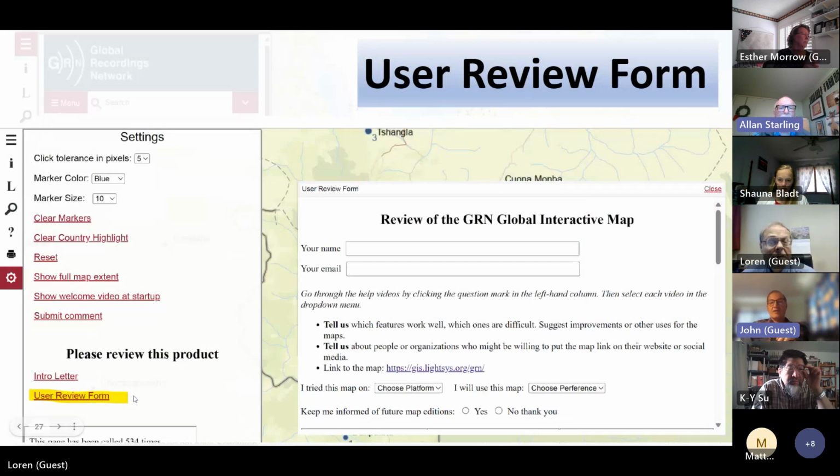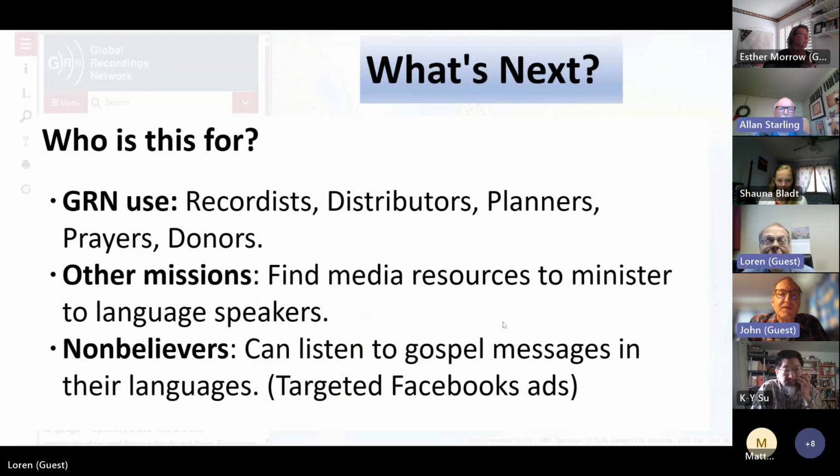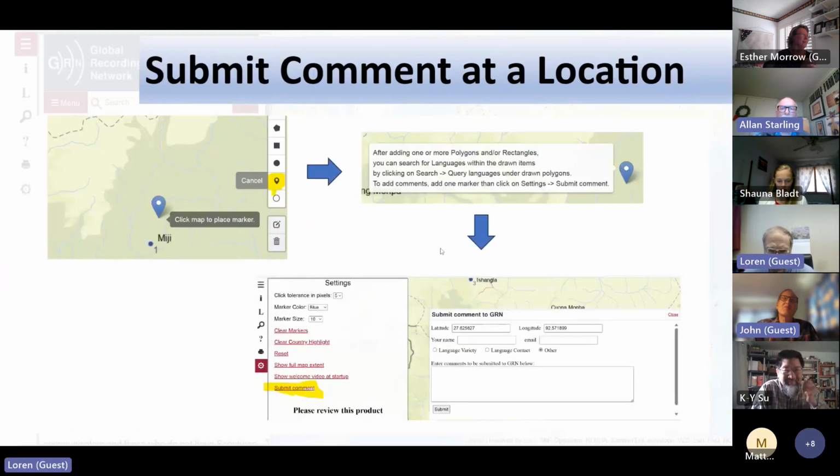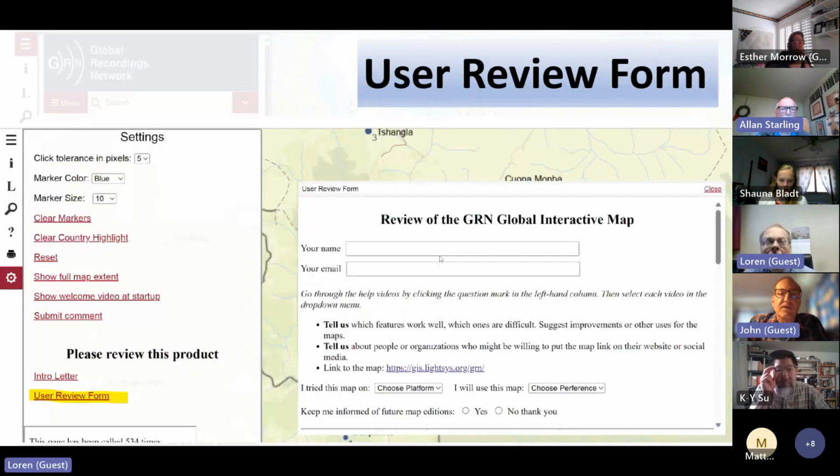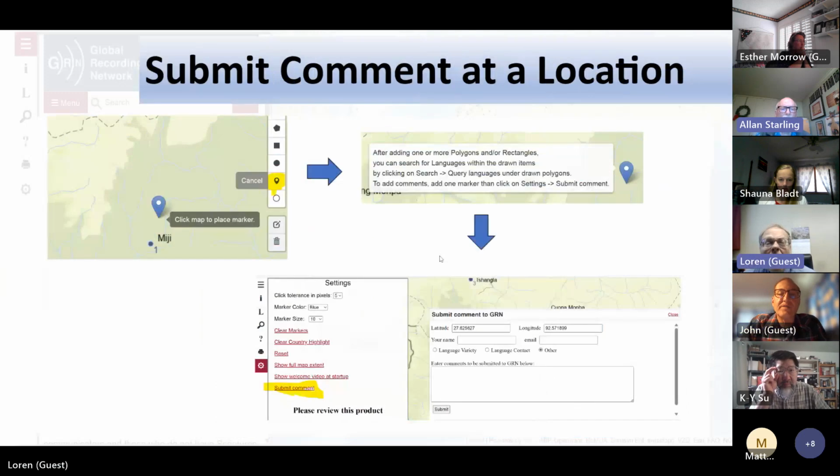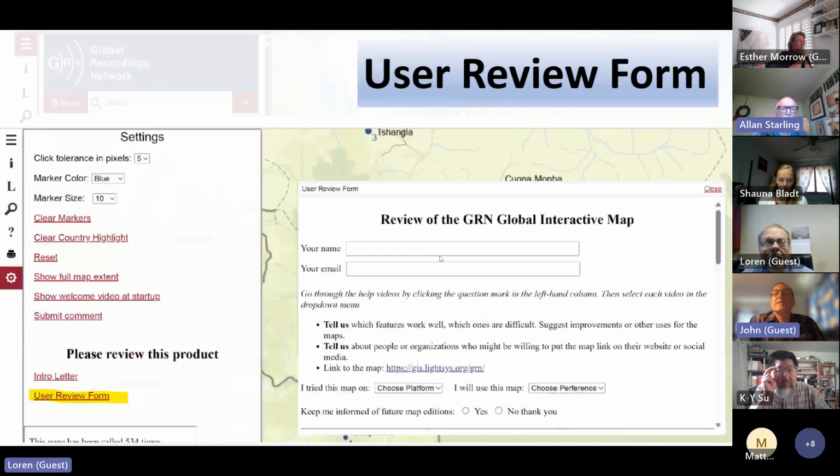And as Loren mentioned, we do want to get comments back to see how we can do things better. So if you enter your name and email, and scroll down on the review form to the bottom, you can fill out some additional questions, and then there's a free form text.